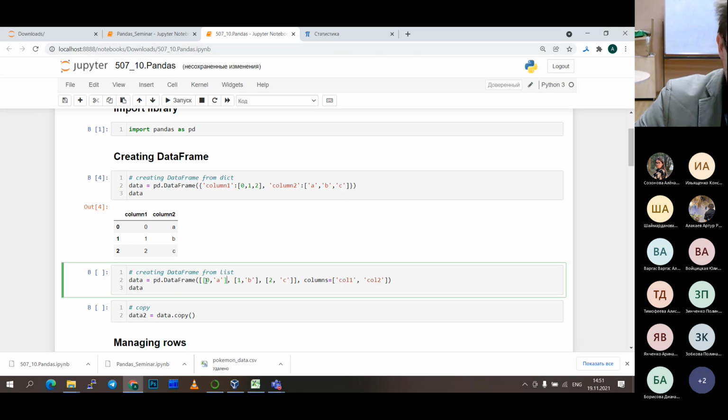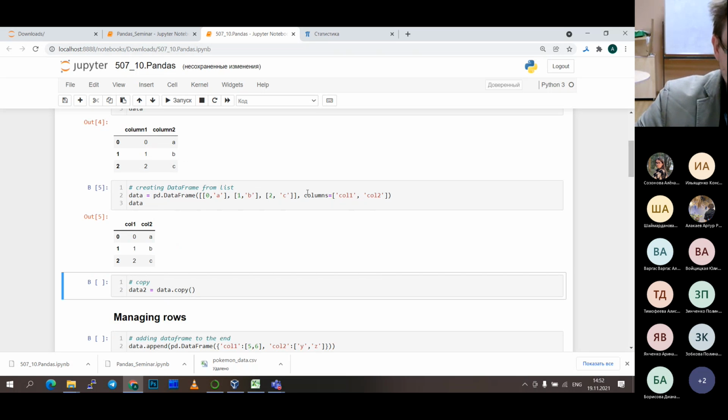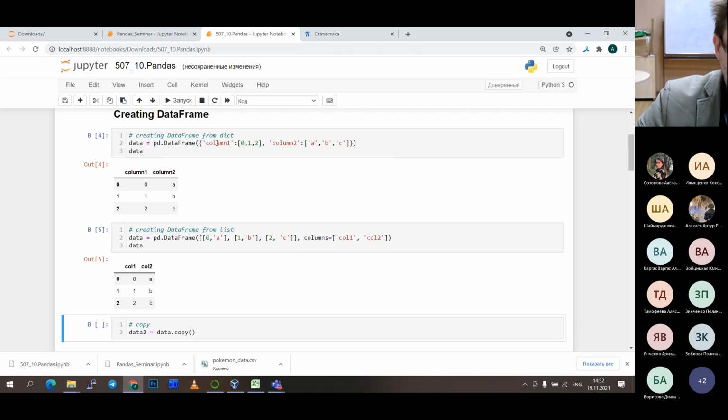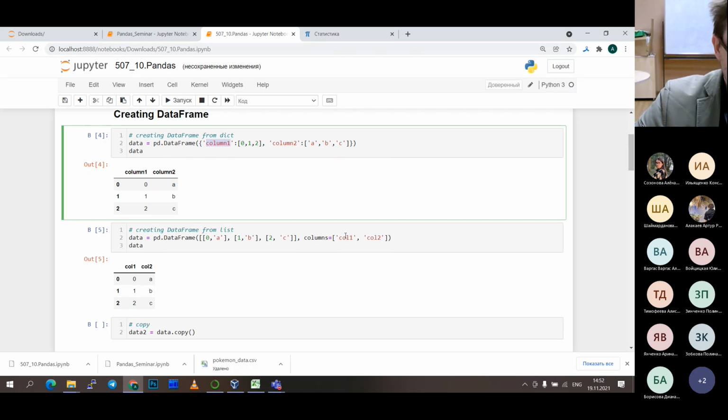Here is the list of lists, and we have to provide the column titles. This will be the same data frame as was created in the previous cell, just with the column names changed. So this is about the creation of data frames.